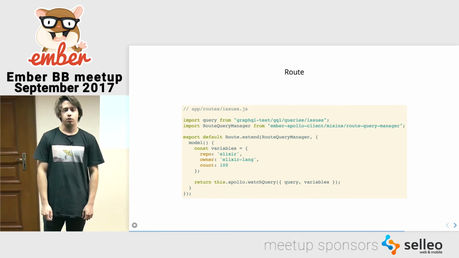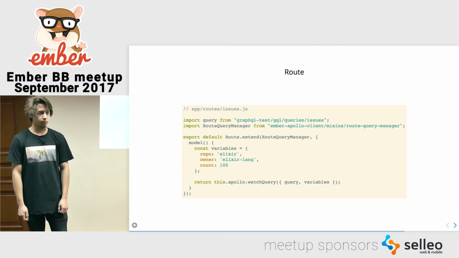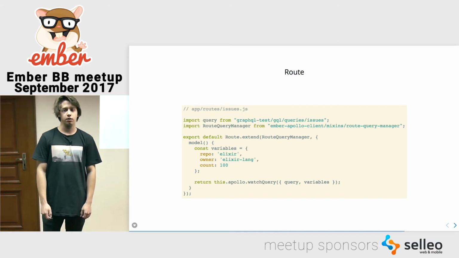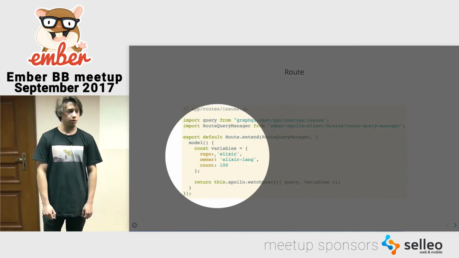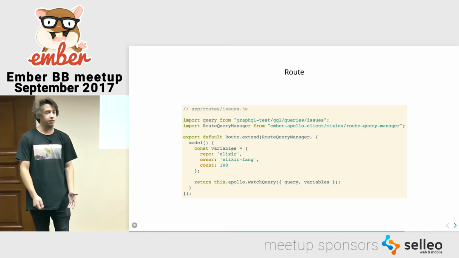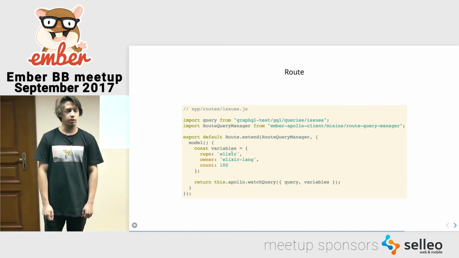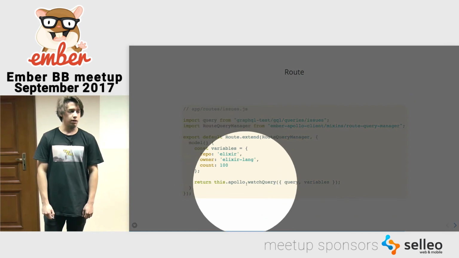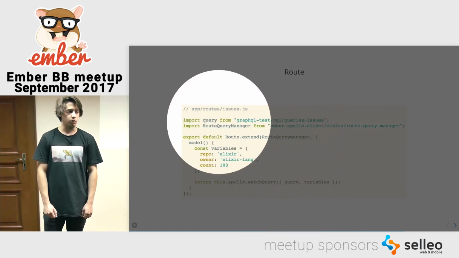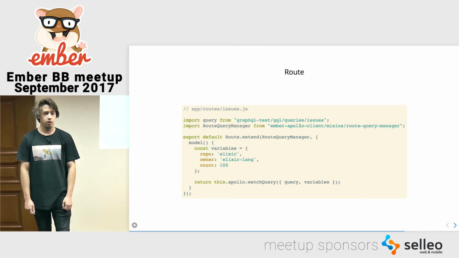And then in our route, I want to fetch the data from GitHub. So we are creating variables, like you can see, and it's really well documented in the GraphQL documentation. So we are passing these variables and executing our query that we imported and created a few slides before. And that's it.